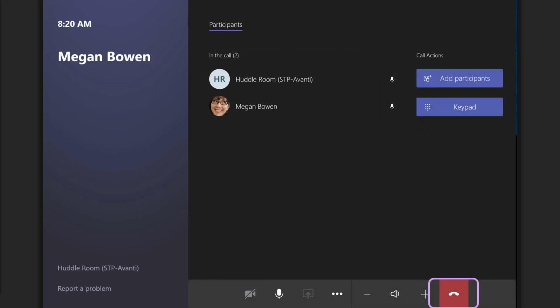Here we see that Megan has joined the meeting. At this point, we would work with Megan to make sure our camera and audio are working correctly, that she can hear us and we can hear her, and that she can see us and we can see her. We may also choose to share things into the meeting, such as via the HDMI cable connected to the console. When we're finished, we click Hang Up and validate that the test worked correctly.